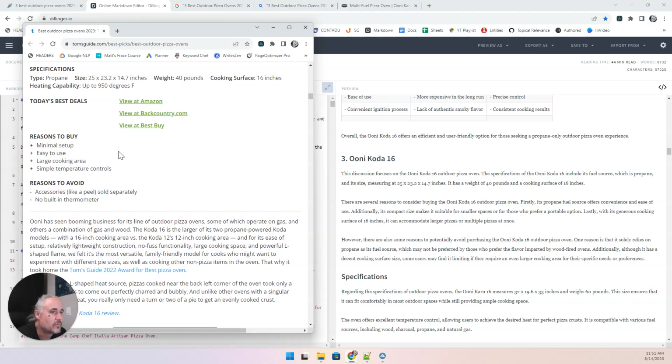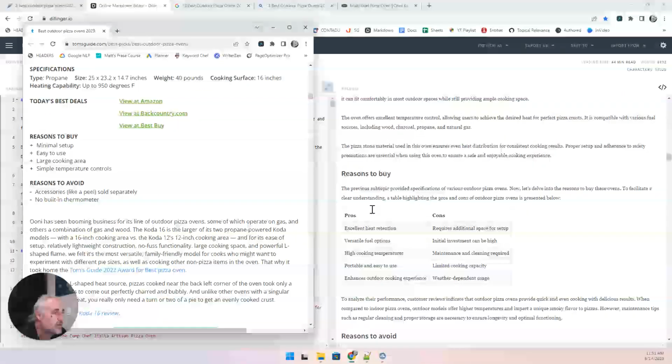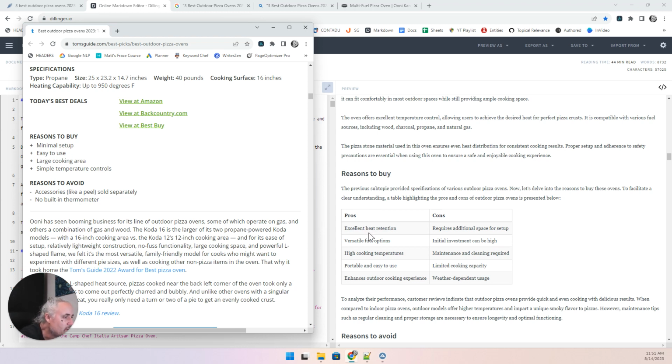Let's see what it says. Reasons to buy. Okay. Minimal setup, easy to use, large cooking area. Excellent heat retention, versatile. And it's pulling its own thing.